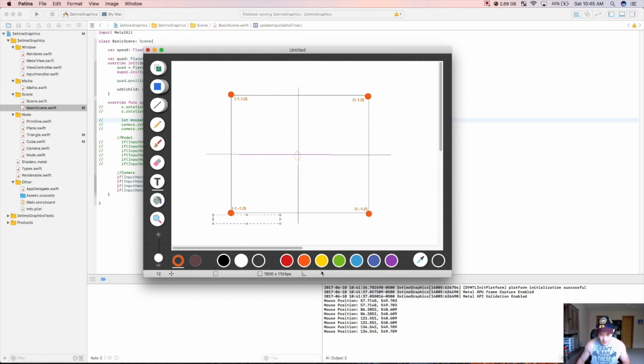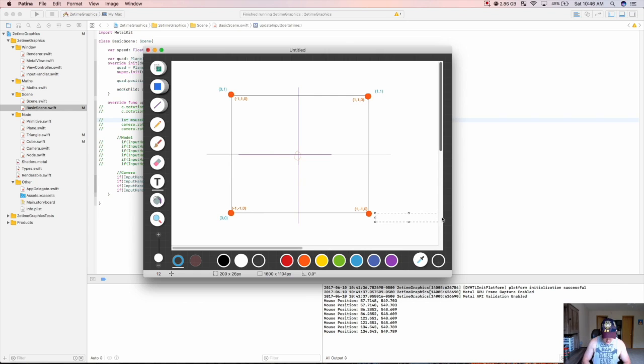0, 0, and then there's no negative texture coordinates. It's all from 0 to 1. That's the texture coordinates. So let's go right here, 0, 1.